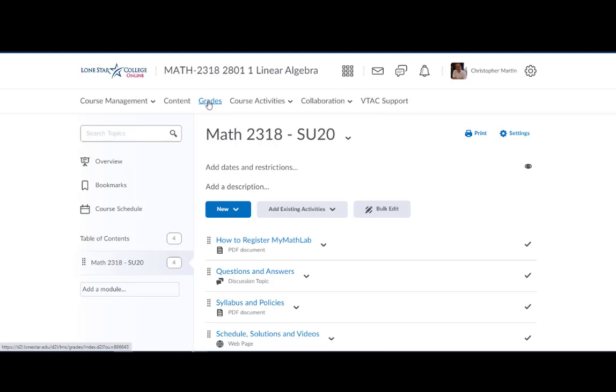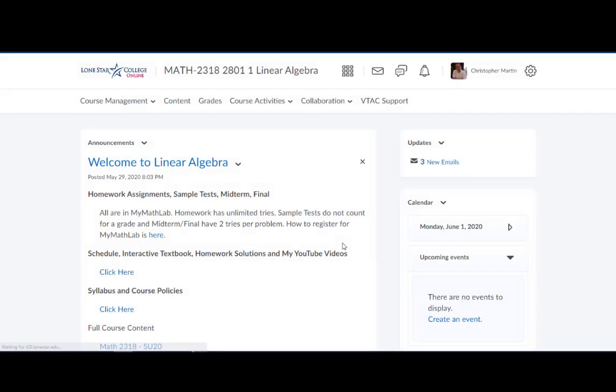Grades are where you would see your current grades for the homework average, and your grade for the midterm and the final, but the grades are not updated from My Math Lab. I have to enter them by hand, so grades really won't be there until the very end. That's the main heart of the things that you need for the course.